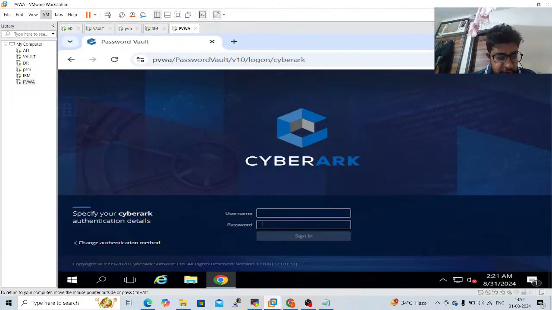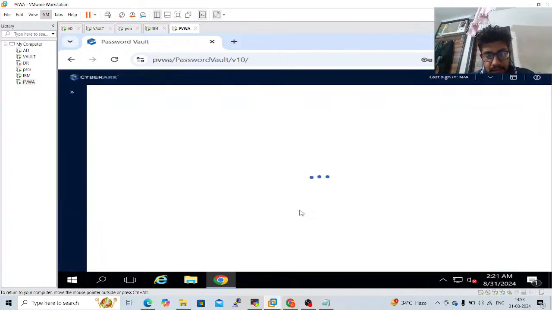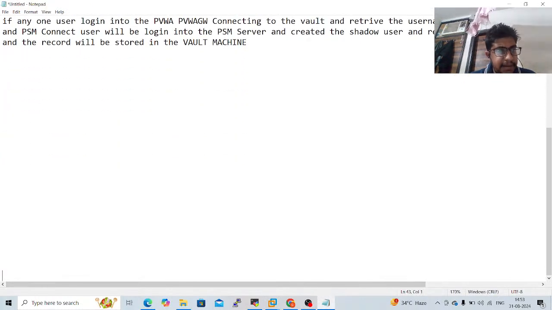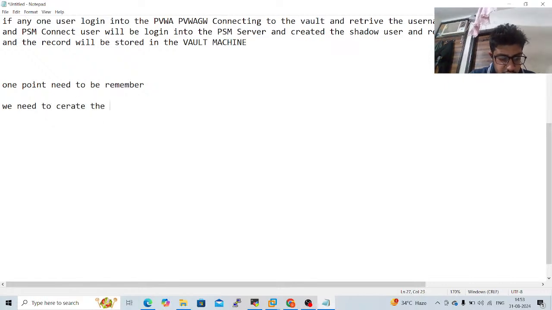So I will log in to the PVWA machine using administrator. One point needs to be remembered: we need to create the user in the AD machine.